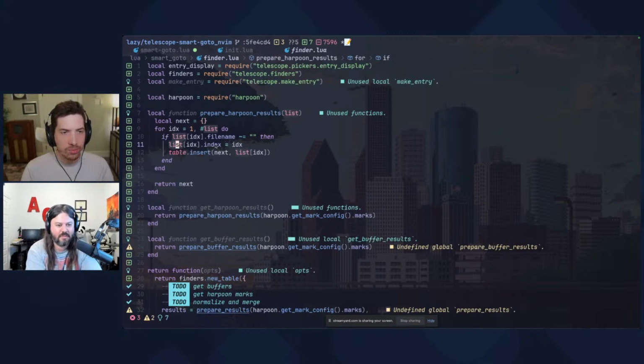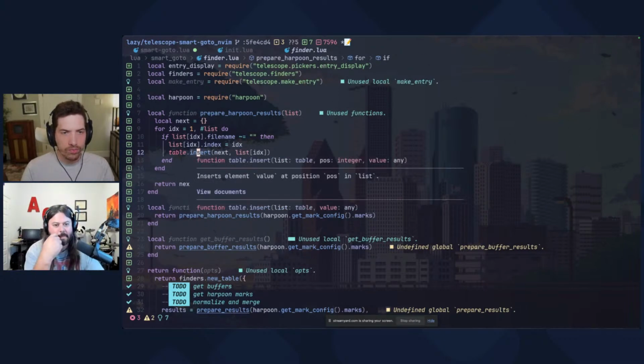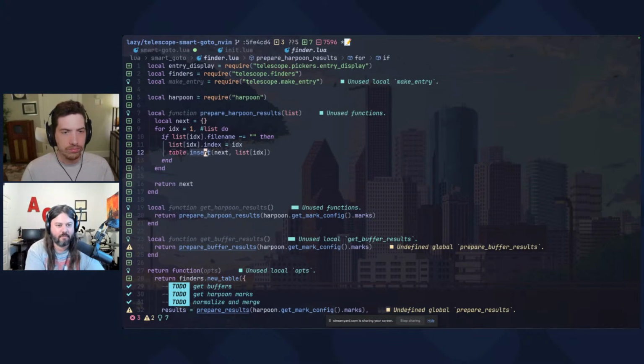Yes, and I think it does some sort of matching on the index to the file name. See how it sets file name and index, and then it inserts it onto the table. That must be so that whenever you reorder them, it remaps it correctly.